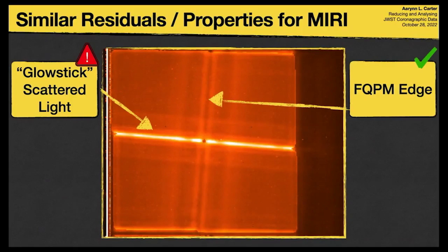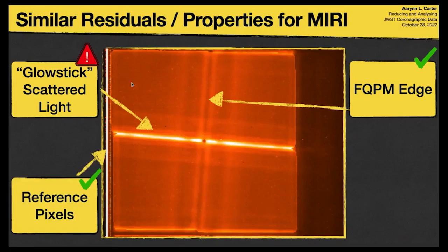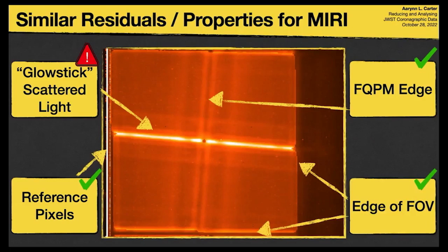You have these 4-quadrant phase mask edges, as I mentioned earlier, you have these slight phase offsets, and you can see these edges here in this depressed flux. And there's also the glow stick scattering happening next to that too. We have reference pixels along the left. These are just these crazy pixels here. Don't worry, they're not used for science, but they are used to calibrate the detector. And then finally, we have the edge of the field of view. This is this strange drop-off shape here. The field of view is really just this bright region here. You don't need to worry about these strange things happening at the edge.